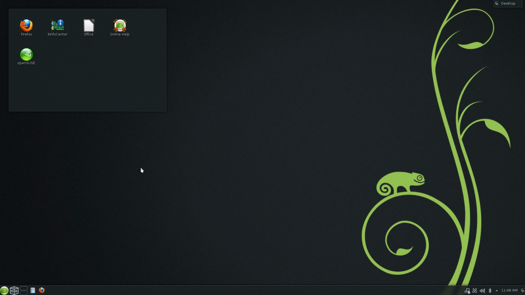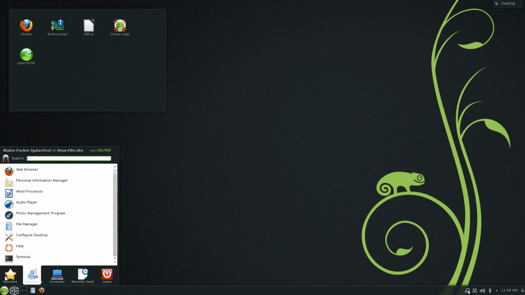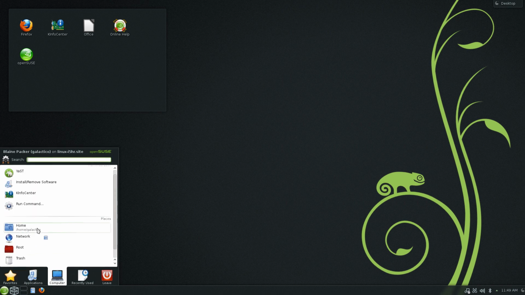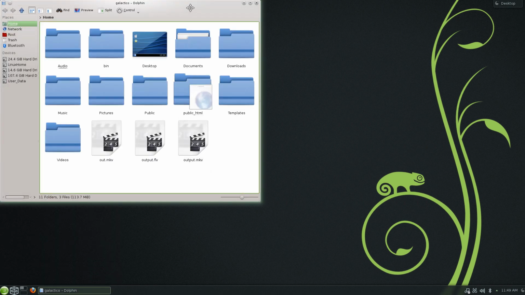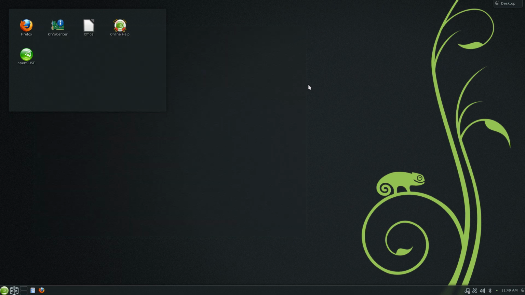KDE 4.10 brings that to the table, and along with fantastic system scheduling on the part of the openSUSE kernel tweaks, and also I do really appreciate the work that they put into the power saving mode of openSUSE, because I found that as a general rule, you can generally get more battery life out of openSUSE than most other distributions. Why is that? I'm not entirely sure, but just even the options that it gives you, say when you unplug your battery, are much more intelligent than the defaults that you'll find on Ubuntu or something like that.